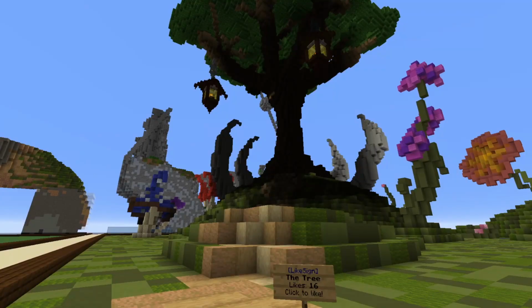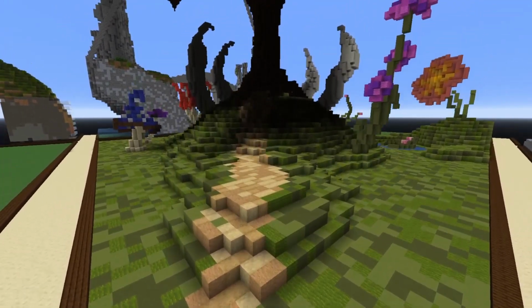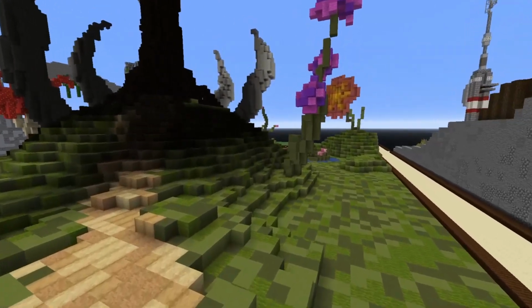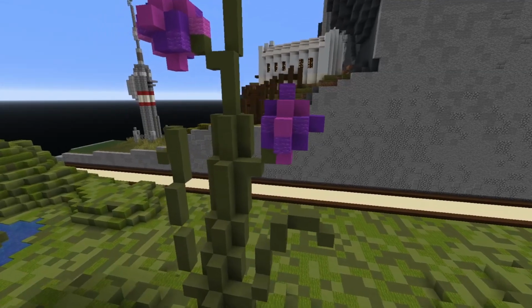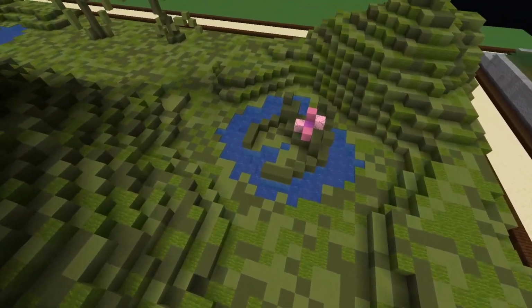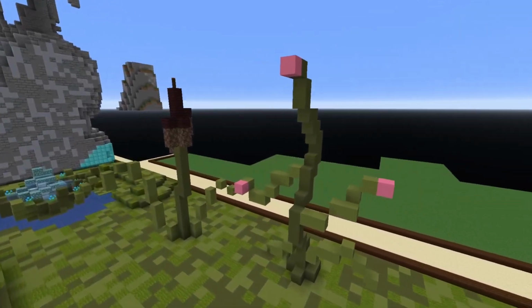And here we are at build number 22, simply entitled The Tree, which is a rather apt title. And as you can see, yet again, a different builder, a different style. This time looking at these plant organics, which I think are fantastically done. Really simple, colourful flowers, lily pads, looks like bulrushes there.